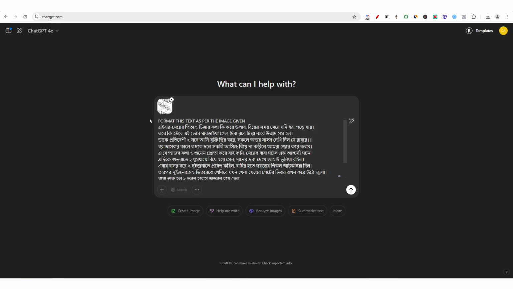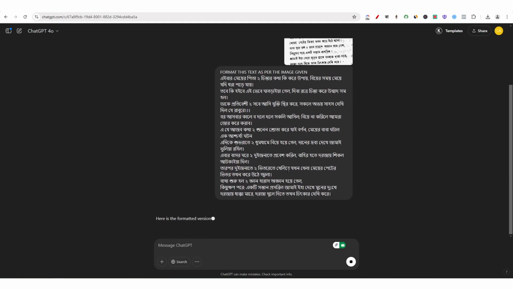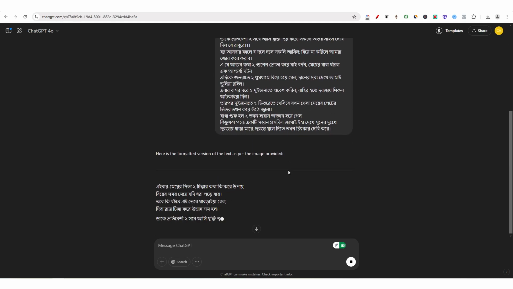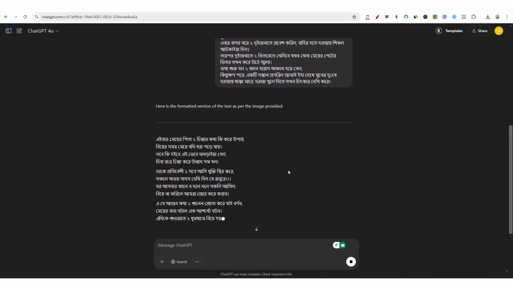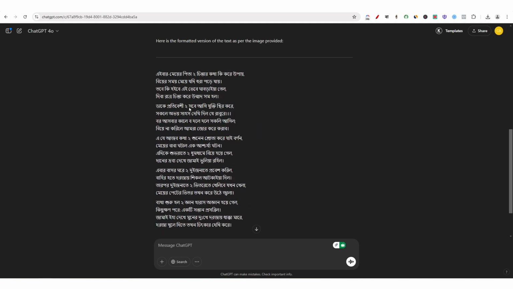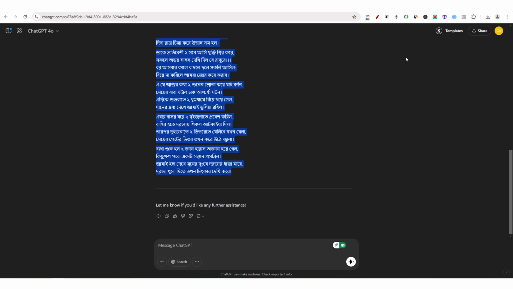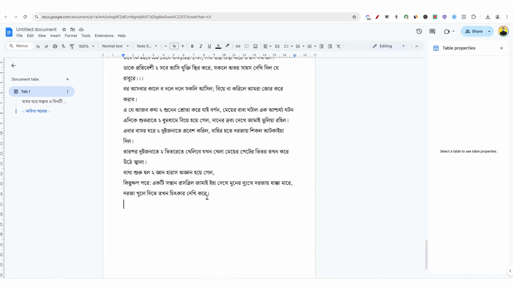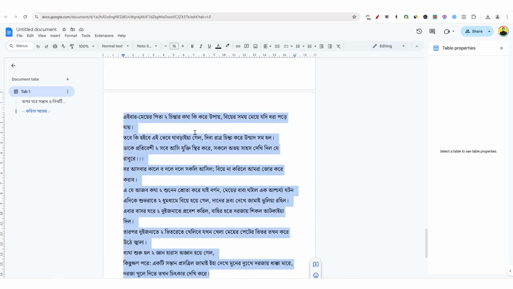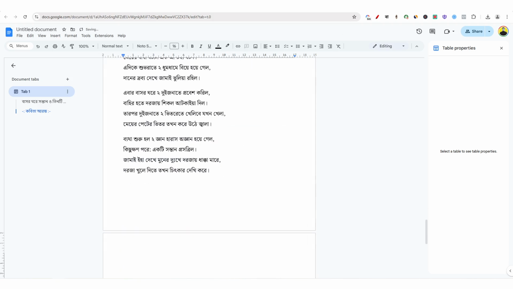Format this text as per the image given. I've put the screenshot here and the text here. Next page.